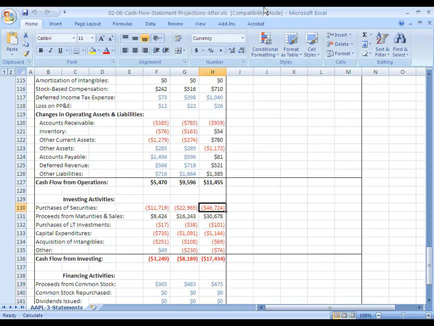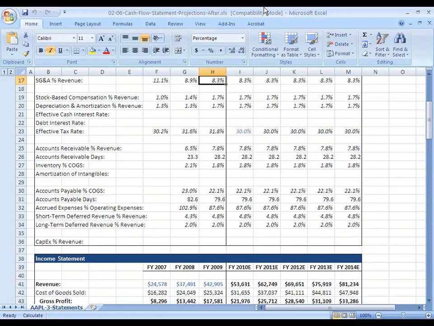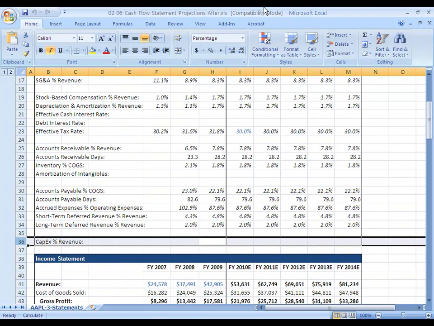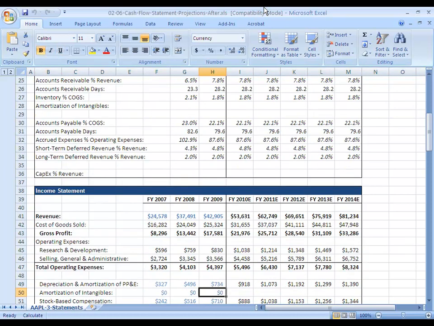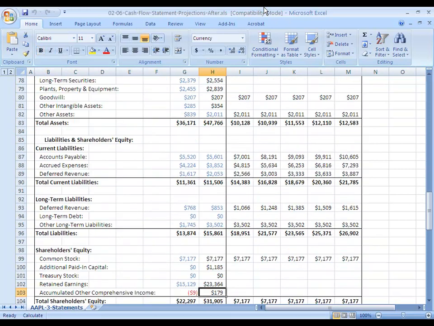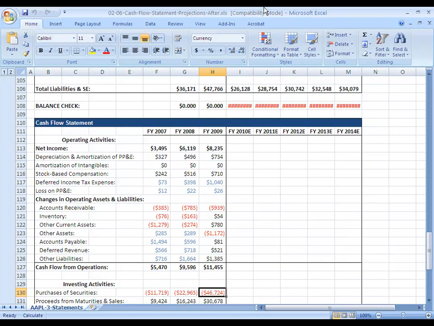And the reason that I've not divided it like that is because in this case, there's really only one item where we have to look at the trends, and that is the capital expenditures line item that you see right here. So we have far fewer items to project than we did on the income statement or balance sheet, because really the cash flow statement, a lot of the items are just going to be constant all the way across. We'll set them to 0, or they'll be flowing in from the income statement or balance sheet. So we have less in the way of standalone projections that we need to make for the cash flow statement here.